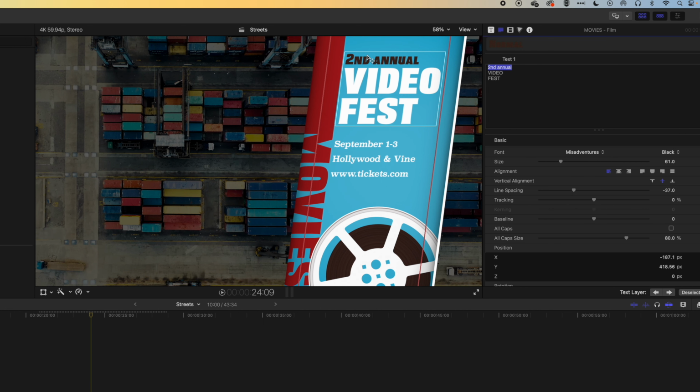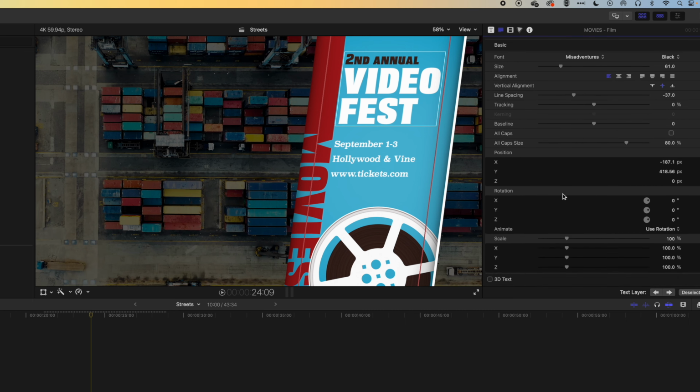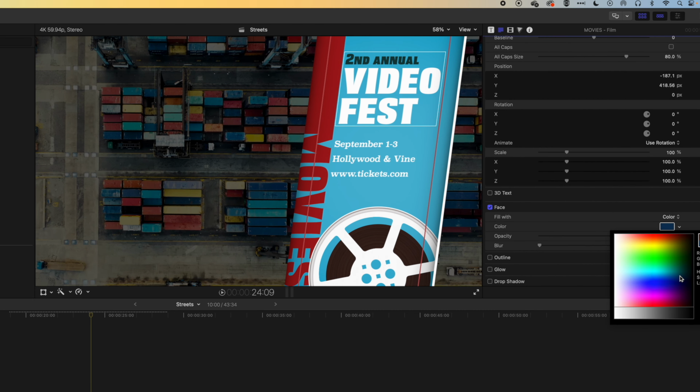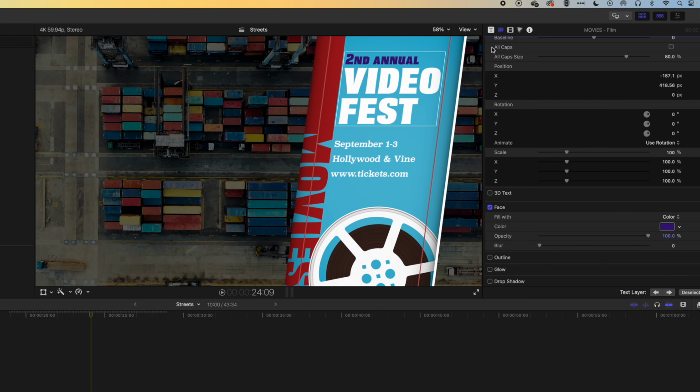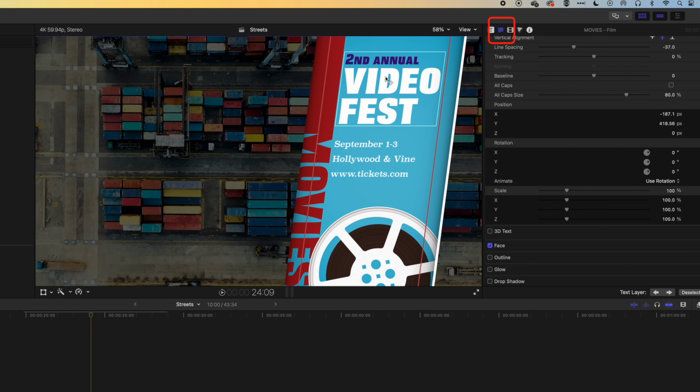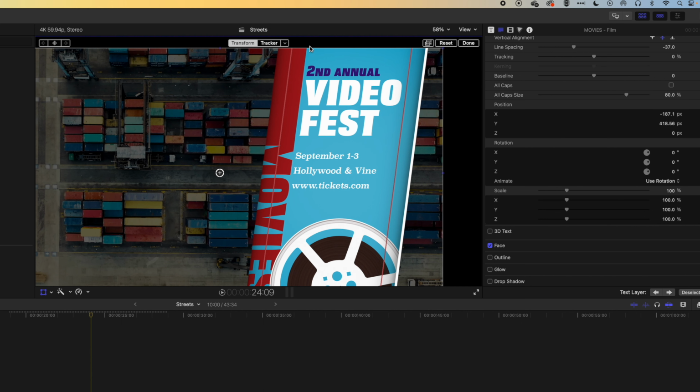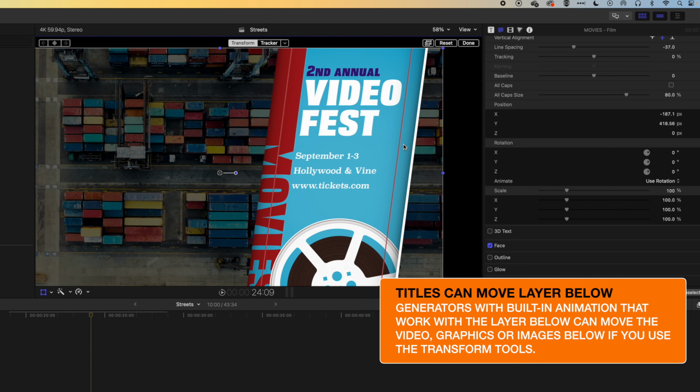So if we wanted to change this second annual black type to a different color, so we'll just go for a darker blue here, then we have to come into Final Cut Pro's built-in editors and make this selection using the type selector. And that can sometimes get confused when we have the transform controls on. You can see that locks off the type selection. I can't actually select it now. And when I move this now, you can see it's actually controlling the layer below.